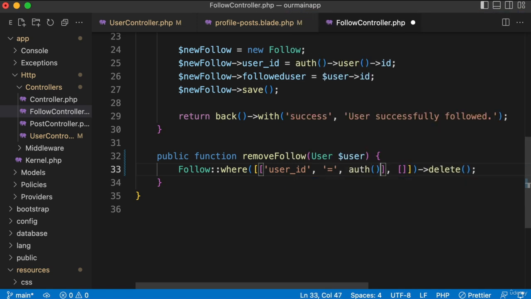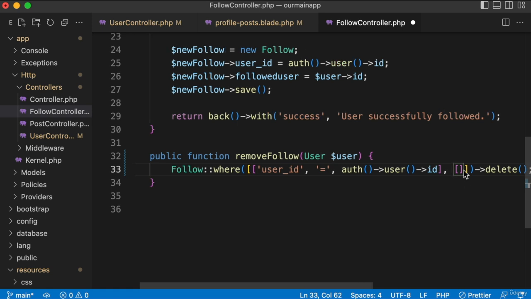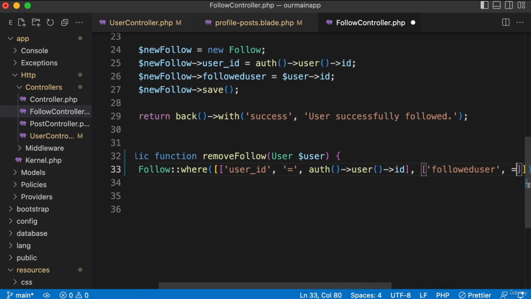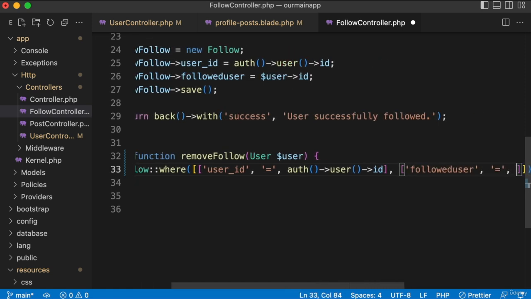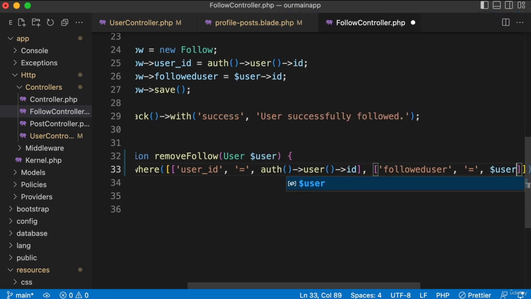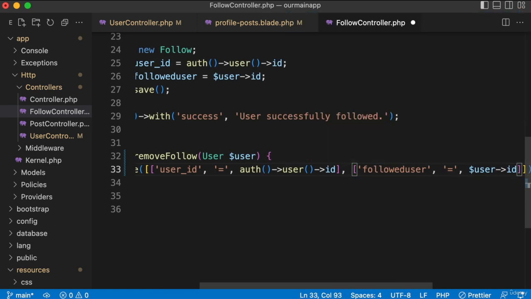So call auth, look inside that, call user, look inside that for the ID. Cool. And then where also the followed user matches the user that's being requested. So this would be followed user, comma, quotes equals, comma, and then just lowercase $user ID.